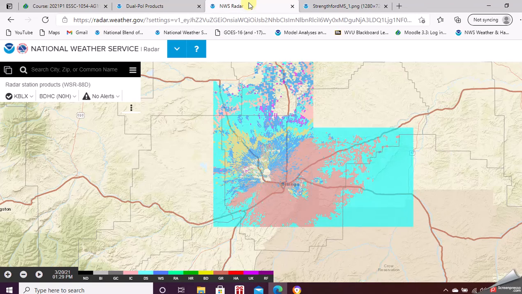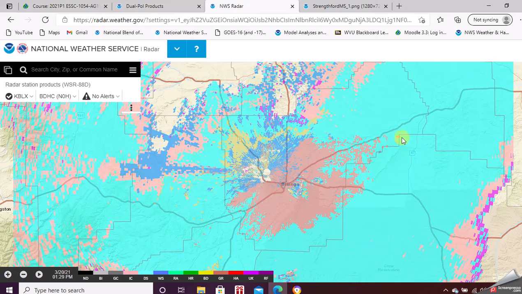So hope you got all of that. Here you can actually see on this one, most of this is light snow actually falling right now out here, and right in around Billings is pretty much ground clutter, picking up the ground. The Doppler is seeing that instead of the actual precipitation, which is very light in that area.